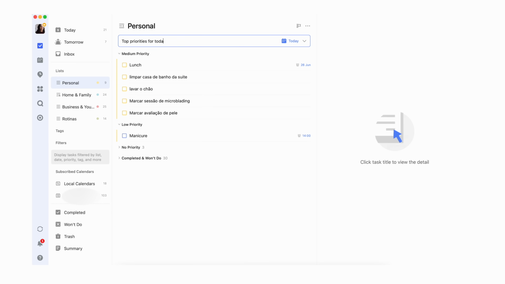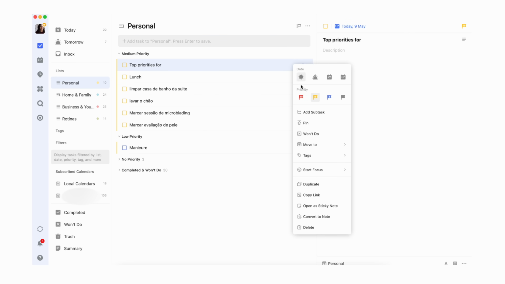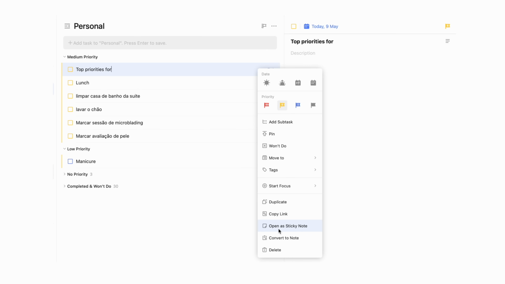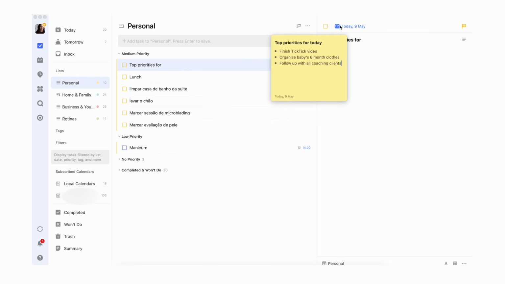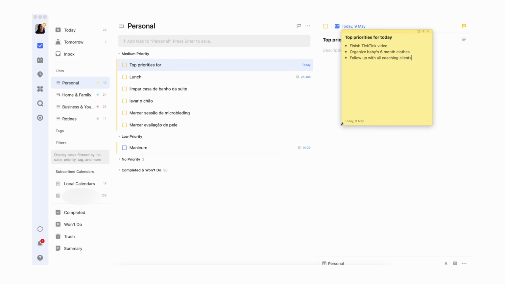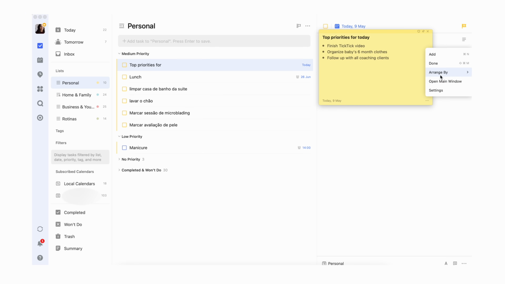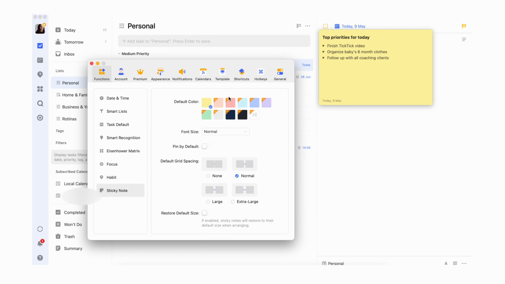You can also create sticky notes and have them open at all times on your desktop with quick reminders, tasks for the day, or if you simply want to jot something down that you quickly found online or a note from a meeting. I always have one of these sticky notes open on my laptop all the time, and I cannot even explain properly how useful this has been in some of my most hectic workdays.